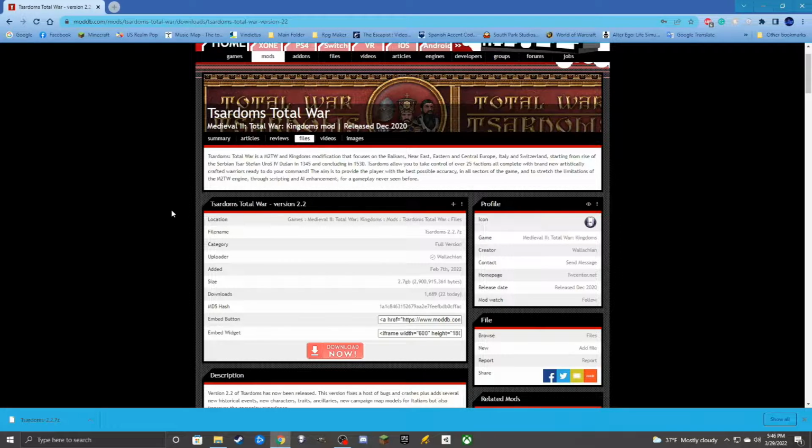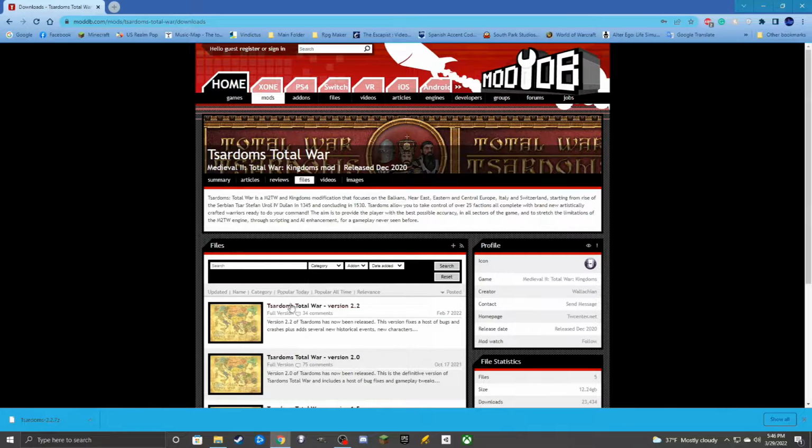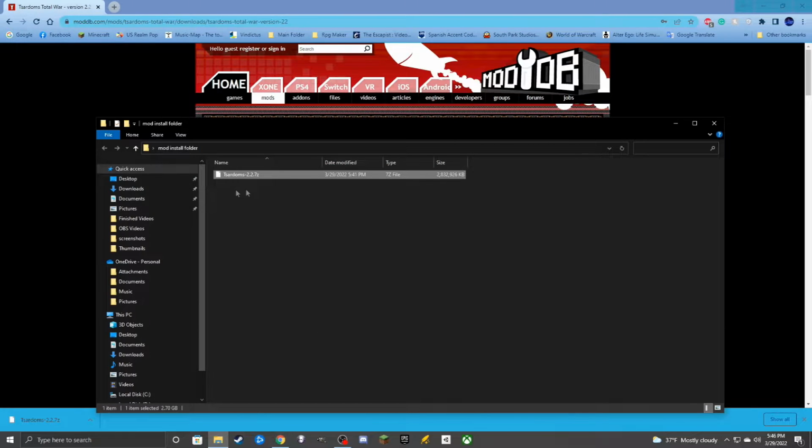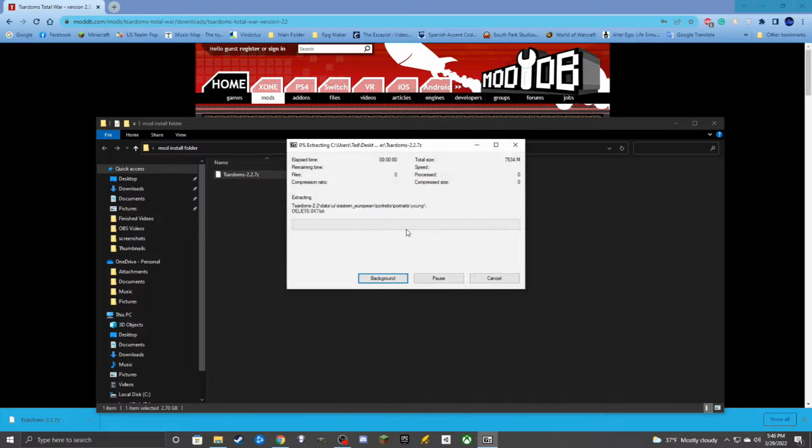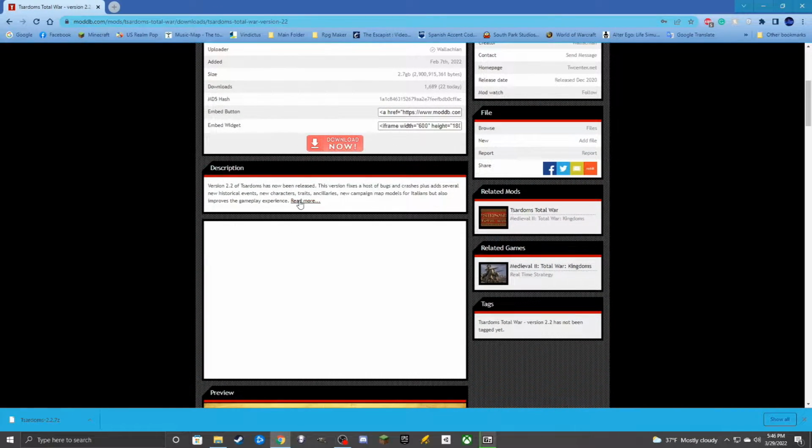It is fairly simple. Right now, basically, what you need to start off with is I always trust ModDB for the most part for whenever I'm downloading the mods. I believe these guys are also on Total War Center, but I'll be including this link down below. First thing we need to start off with is downloading the seven zip file from the current install they have. And then we need to extract it using whatever extractor you trust. I usually use 7-zip for this type of file, so extract it here. And as that is going along, we will go back down and see what they recommend.